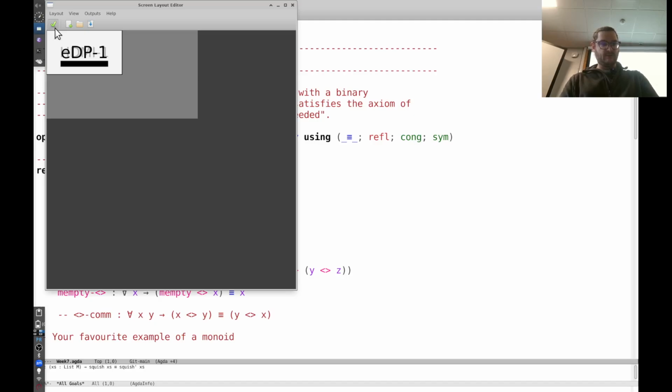Let's do what I didn't want to do, but whatever. So what's the problem? Maybe I should explain what the problem is before fixing it. It's similar to what we saw yesterday. I open monoid once, which means that now I have all of the projections in scope and I can apply them to each of the interfaces that I have, right? So in particular, when I'm defining the type of my function, I'm saying it's between the carrier of S and the carrier of T. So far, so good.